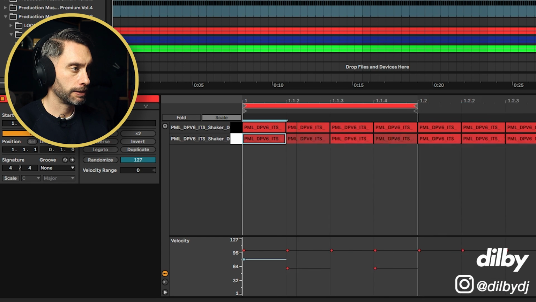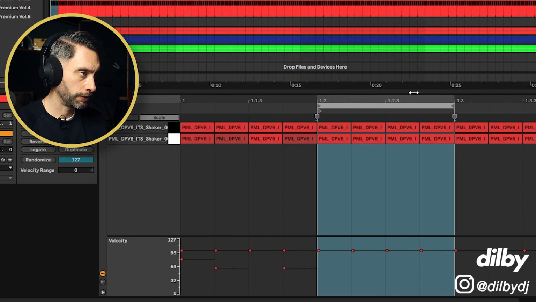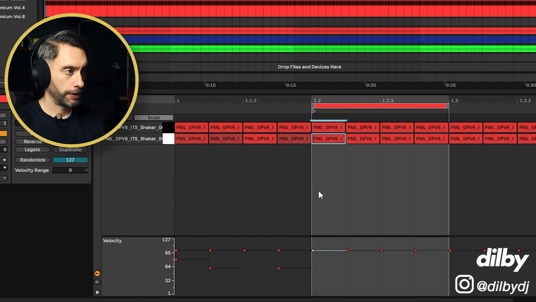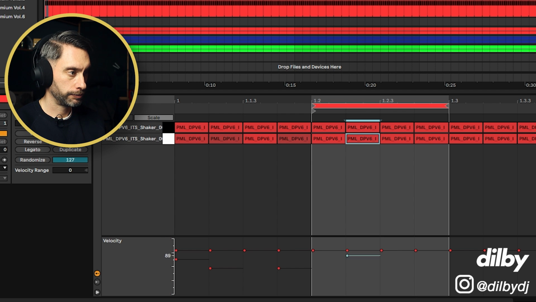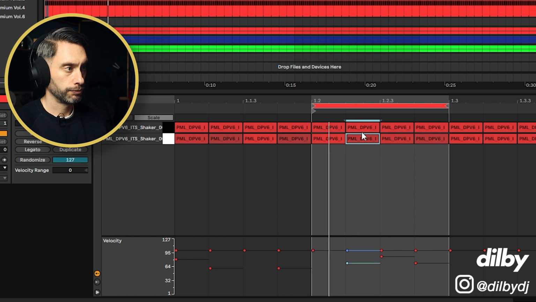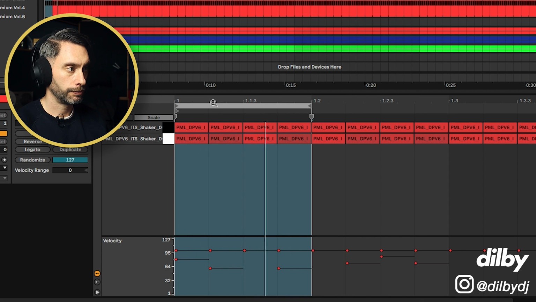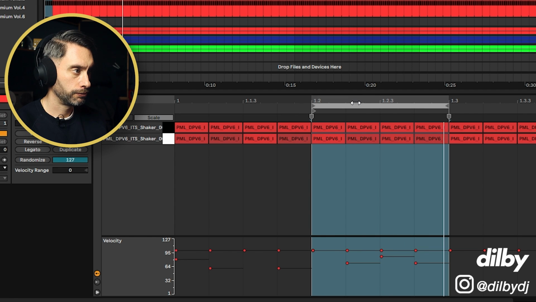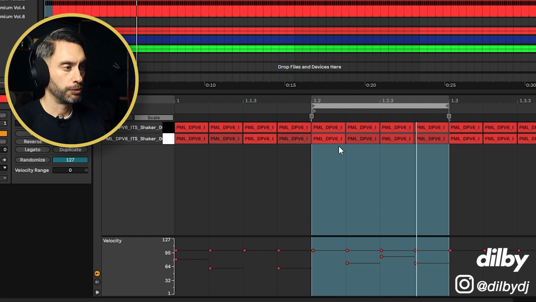But there's some other patterns that are quite commonly used. So let's move over here, and you can have an emphasis on the downbeat. So it's basically just the same thing, but in reverse. Cool. So that gives a different feel to this one. This one feels a little bit more aggressive.